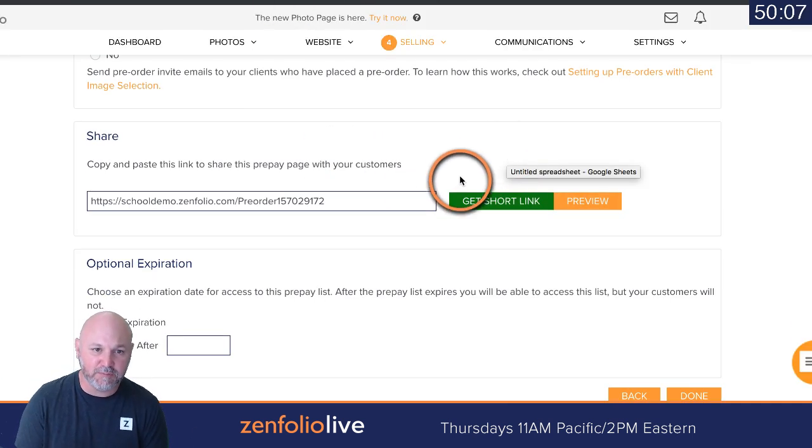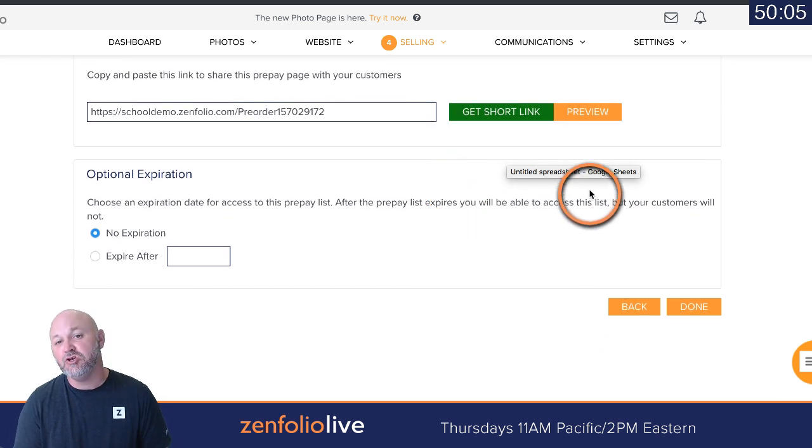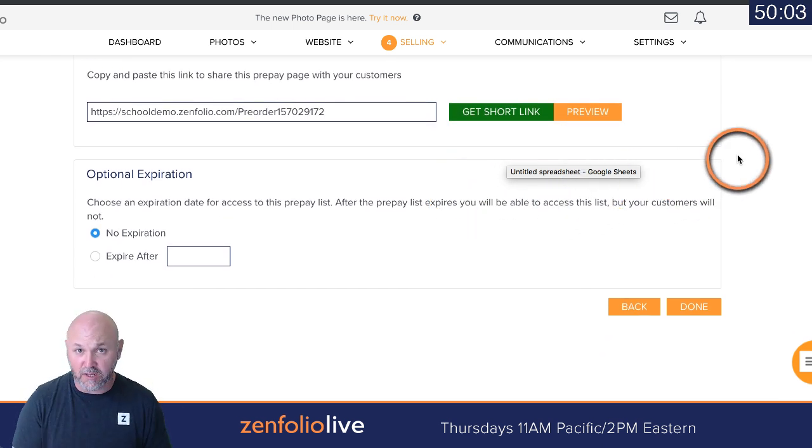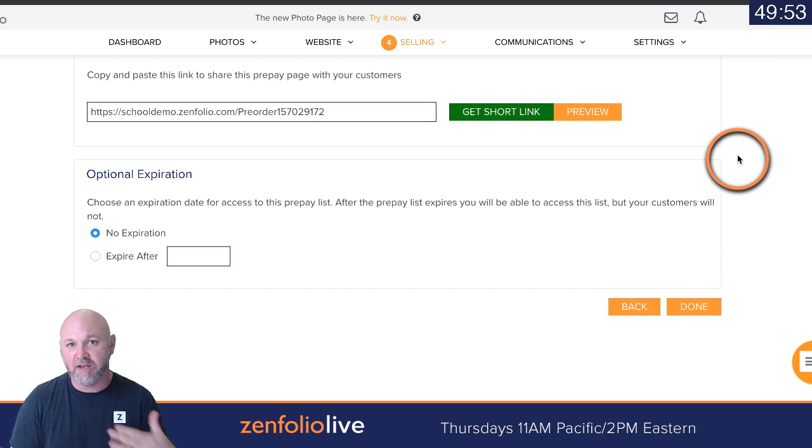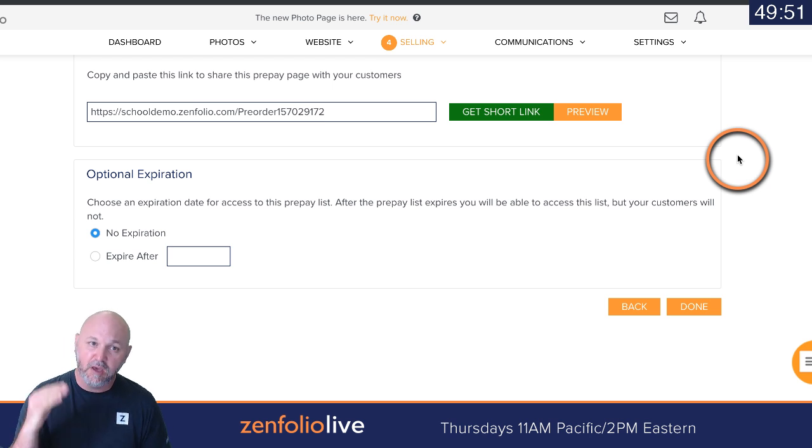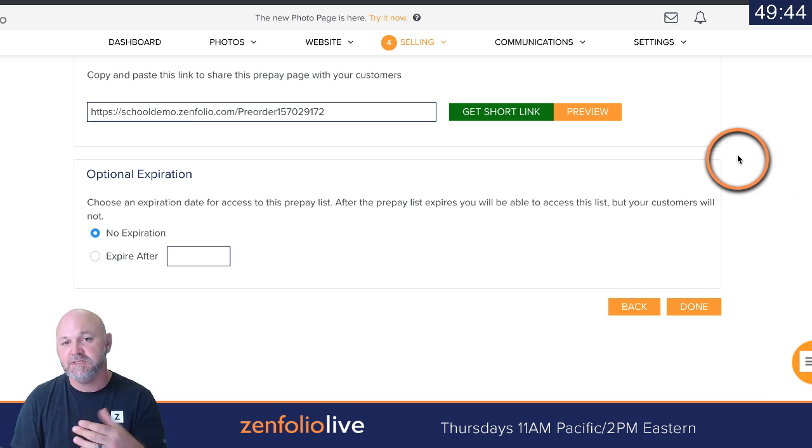If you want to set up an expiration date, maybe you are giving people a discount if they pre-order their packages in advance, but only if they do that up until a day or two before the event that you're going to be photographing, you can set up an expiration date on this pre-order so that after that date hits, anybody that tries to access this and get that cheaper discount is just going to be rerouted to your website, and they're not going to be able to purchase things at that discount.